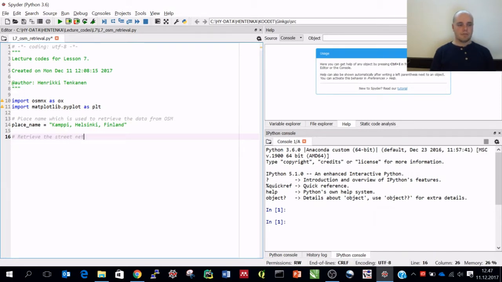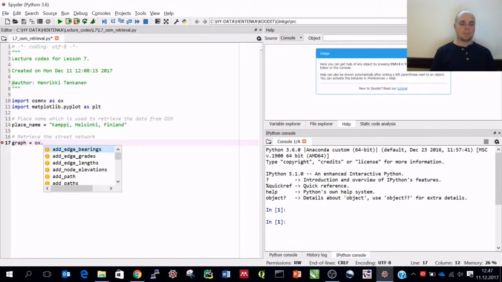How we can retrieve the street network from OpenStreetMap using this package is by using this, so I will call this graph. The street network is one kind of graph, as you might know. In the Osmnx package, we have this function called graph_from, and you can already see that there are graph_from_address, bbox, place, point, polygon. So there are different ways of retrieving the data.